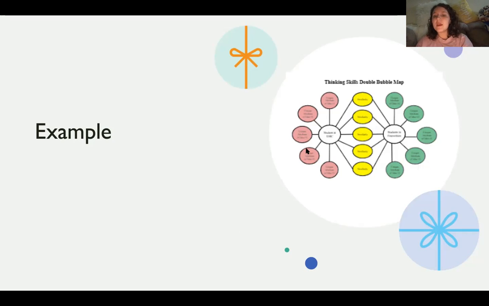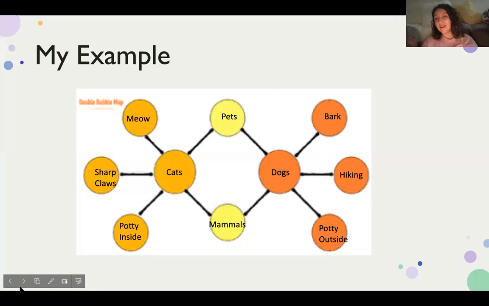And then you can also add more pink bubbles or, I don't know what color that is, green bubbles. I couldn't tell if it was green or blue. But I'm going to show you guys my example that I chose. So this can also be used in place of a Venn diagram. I said before that we're going to do individual characteristics of each of the topics, but in this one, I did a few characteristics, but then a few opposites to show you that students can really do both with this. So I chose cats and dogs, but I wanted to do a smaller version to show you that you can do both small and big.